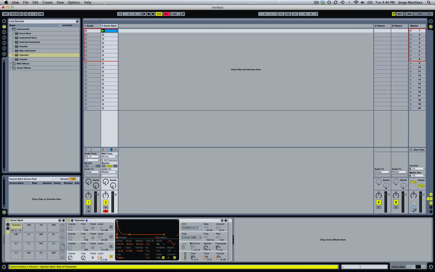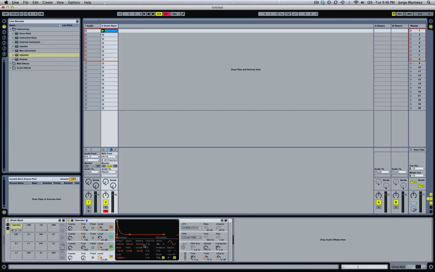All right, so we're going to be doing the same thing for all of these guys, and a quick way we can do that is by clicking over here, and then in this area we right click and we choose copy envelope from oscillator A, and there we go. We do the same thing for the third oscillator and the same thing for the last one. Now if we play the sound, let's see how that sounds.